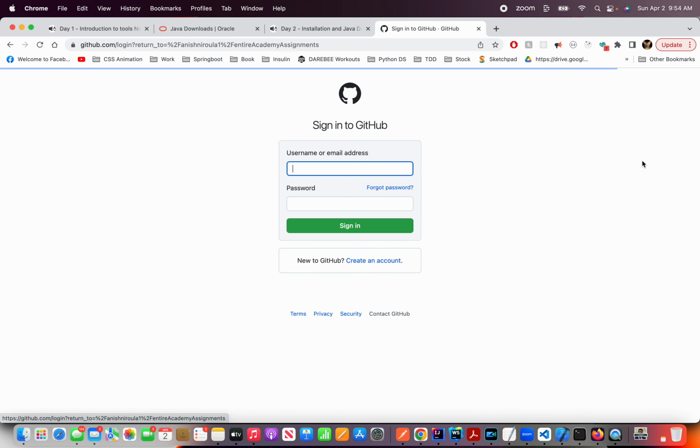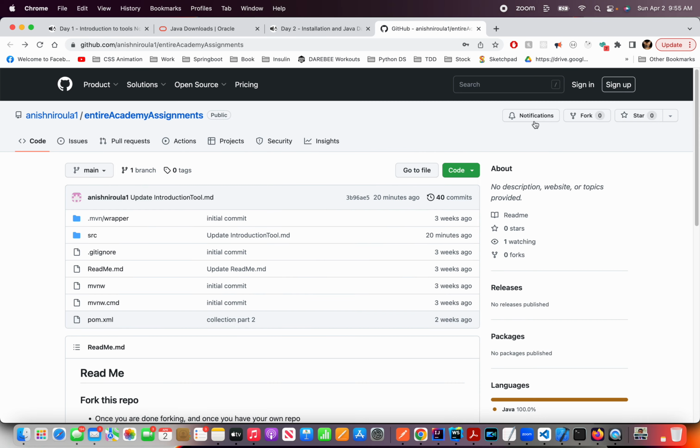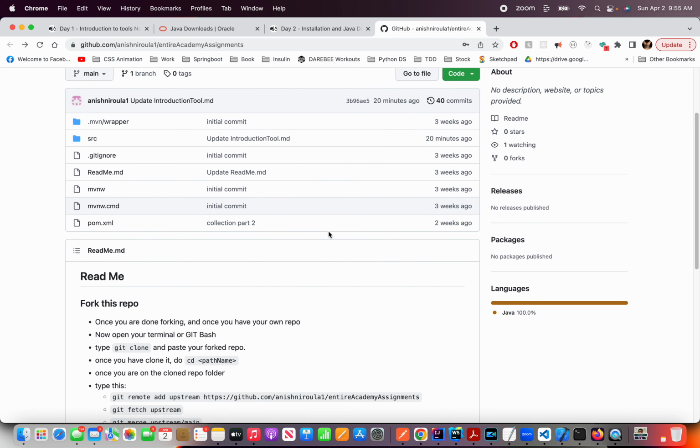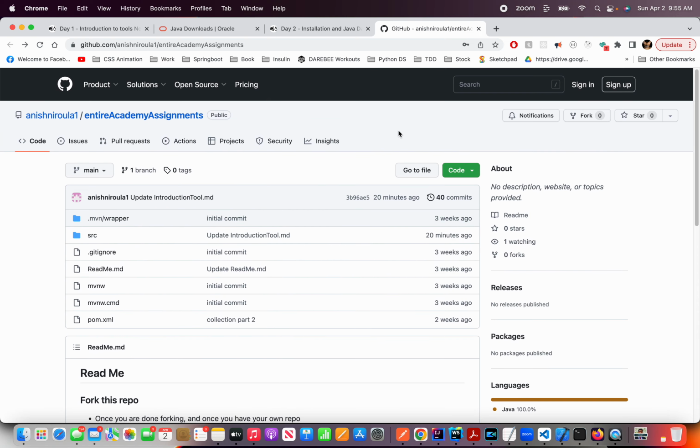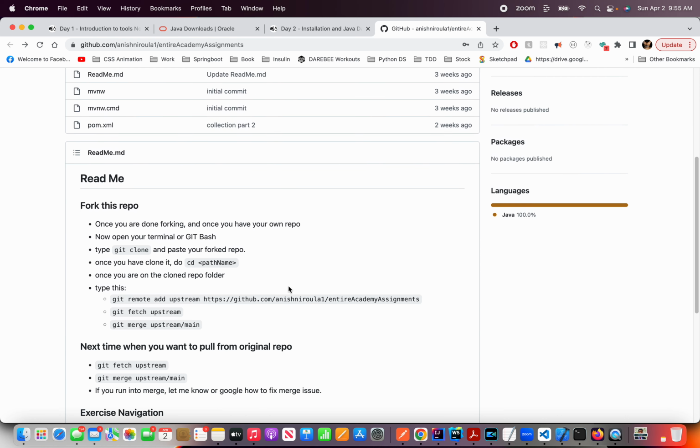Once you click on fork, if you are logged in, it will ask you to create a different repository of your own. So go ahead and create the repository, name it, and create it on your own.